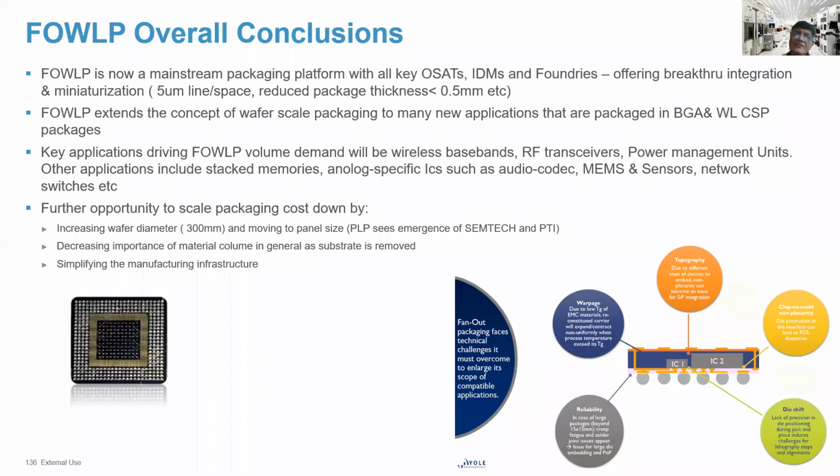Going ahead, fan-out wafer level packaging is a mainstream packaging platform, and it will drive to lower line per space, lower pitch levels than ever before. You will find key applications in communications, power management, consumer, automotive, all moving on into fan-out packaging, because the OSATs will drive it, the end users will drive it, the fabless will drive it.